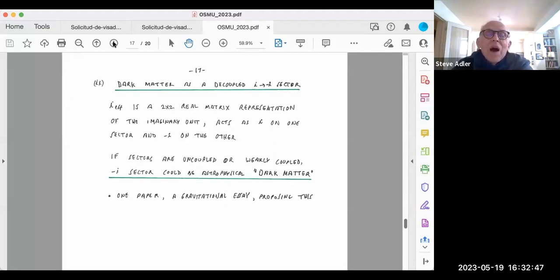I mean, at the time it seemed a bit out on a limb because people were searching for heavy WIMPs, and those searches have all turned out negative. I think people are beginning to wonder whether there are heavy WIMPs or whether it's maybe a lighter axion. But whatever it is, there's no real reason why it has to interact in a testable way with ordinary matter. So far, we see dark matter just through its gravitation. And so it could be a totally hidden sector that comes out of an underlying theory. So that's my conjecture coming out of trace dynamics, that the minus i sector is the dark matter. And there's some symmetry breaking that makes it have different properties from the i sector. Okay, that has to be developed a lot.